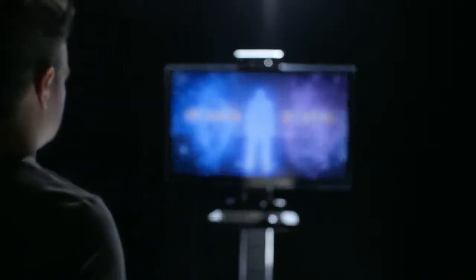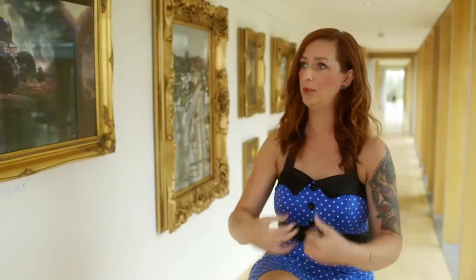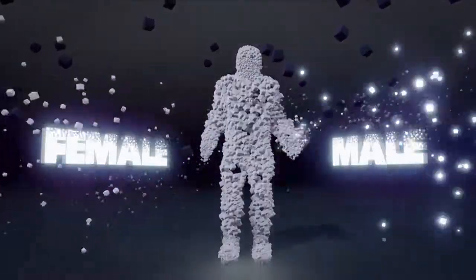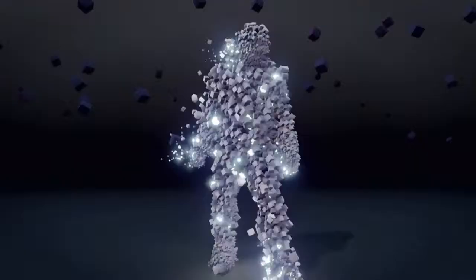We use the technology of the camera and the power of Xbox One to actually scan you. By scanning you in, we take what you could call your digital DNA — you've got your body rig and your face rig. We scan your body type first, and you choose whether you're male or female, then you stand a little bit closer.